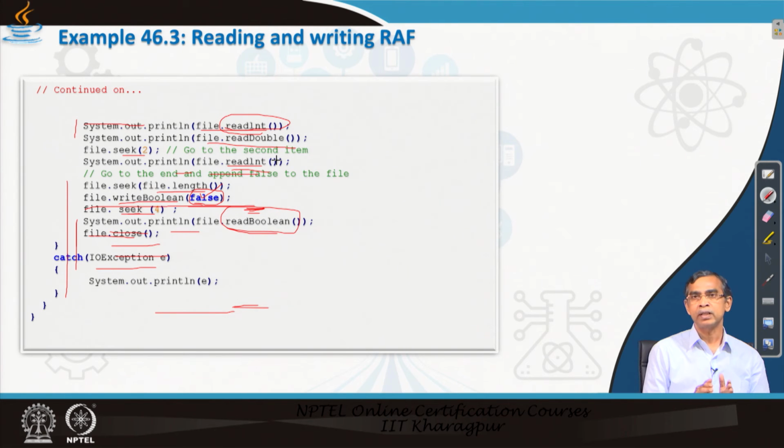So, you can position your file pointer anywhere, and from that position you can either read or write whatever you can do. So, this is a good way that the random access file is useful, that you can randomly write and read data, but you have to be a little bit careful. If you do the positioning, then overwriting may take place, because if you want to write something where some data is already there, you can lose the data because it will overwrite whatever is there. So, that consideration should be taken into account, so that you can avoid data overwriting while you are working with the random access file.